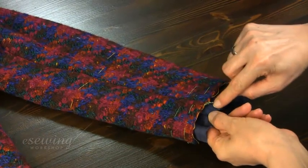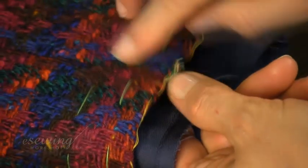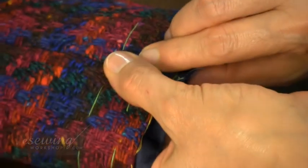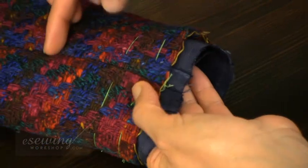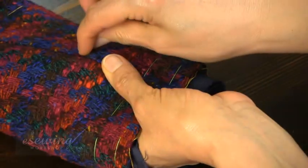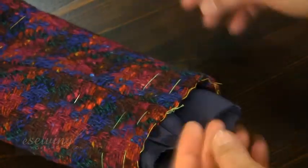We check to see if the seam lines of the lining and the shell are aligned. If they're not, we make sure to align them. Once they are aligned, we pin about 10 cm from the hemline along the seam line, catching both the shell and the lining. Repeat on the other seam.